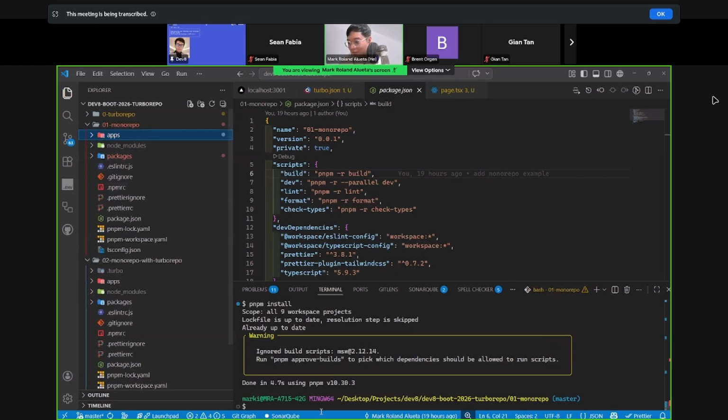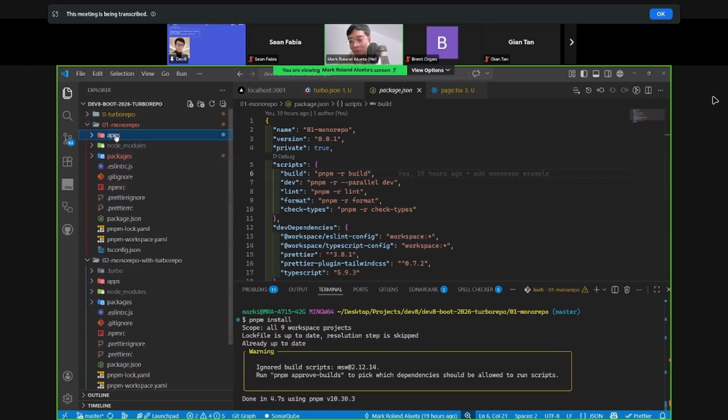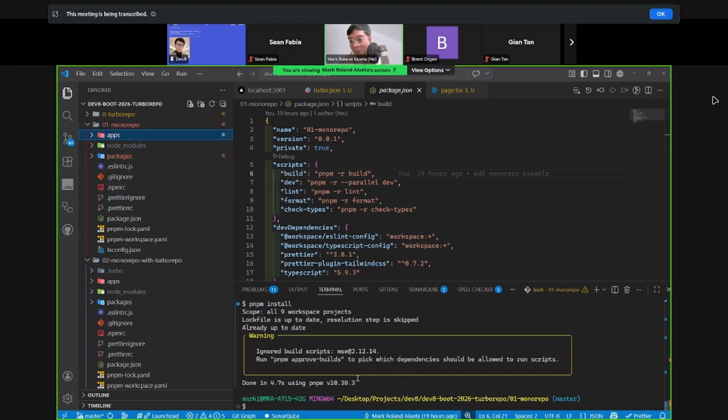So yeah, it will install it for you. You don't have to navigate around to those folders.